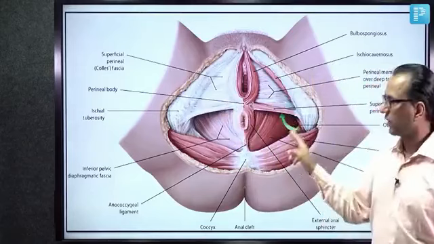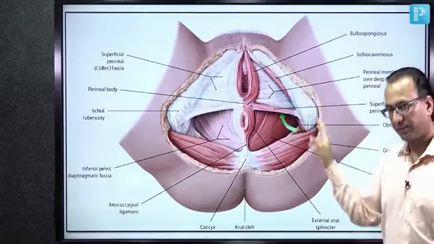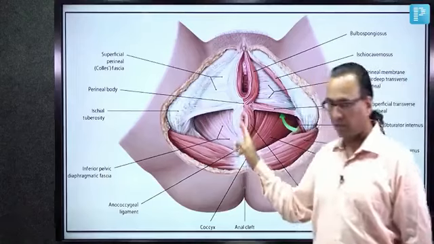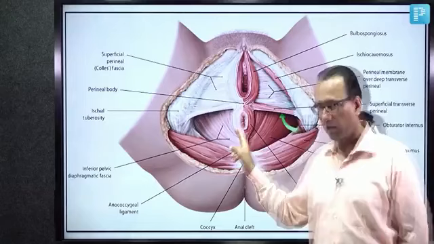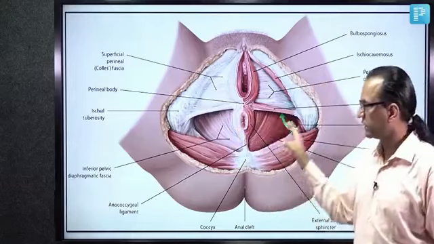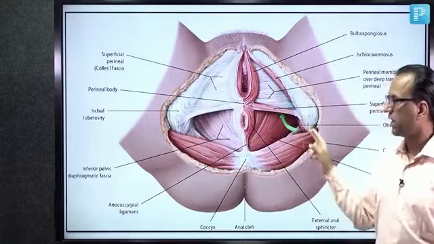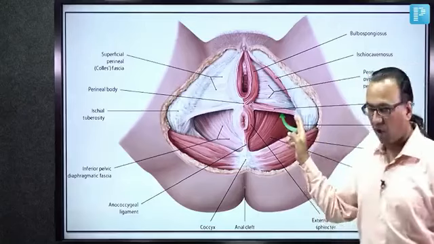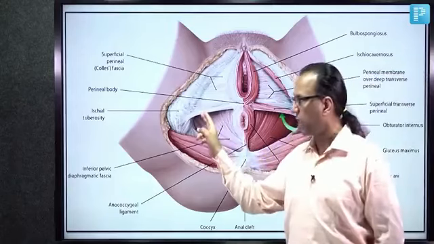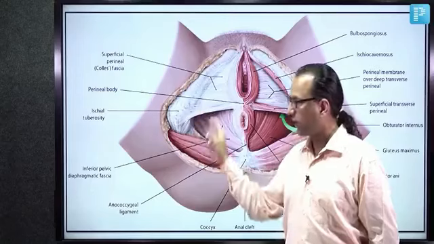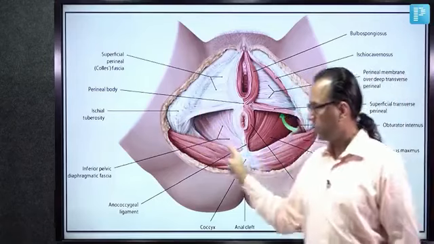Now here we have the ischiorectal fossa we were discussing earlier also. Between the ischium bone laterally here, the ischial tuberosity, and here you have the anus and the rectum. So it is called ischioanal fossa, and if you go still deeper, it will be called ischiorectal fossa. The ischiorectal fossa has a medial muscle, which is the levator ani muscle, and a lateral muscle, which is the obturator internus muscle, inserted on the ischium part of the hip bone. One ischiorectal fossa is communicating with the other ischiorectal fossa through a horseshoe-shaped communication passing behind the anal canal, and any abscess in one ischiorectal fossa can reach the other ischiorectal fossa, passing posterior to the anal canal there.